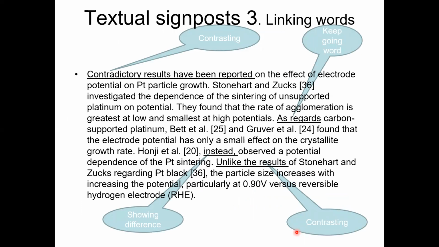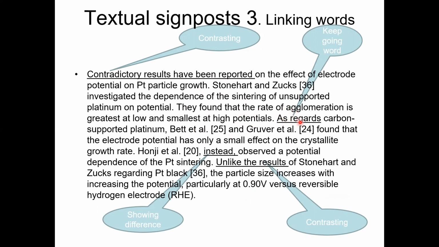Now, when it comes to the signposting that is used, he starts this paragraph, contradictory results have been reported. And then he goes on to say what Stoneheart has said, and what Bett has said, and Groover has said. So these are the contrasting reports.